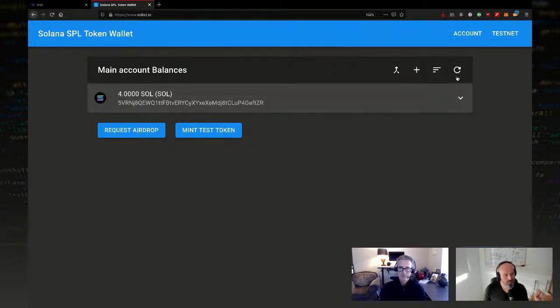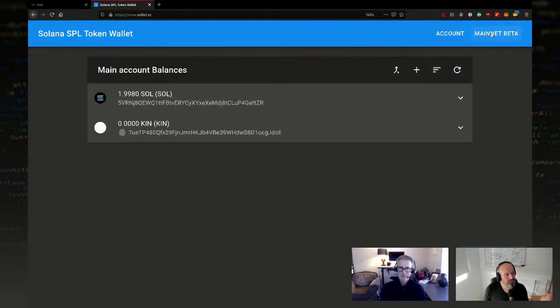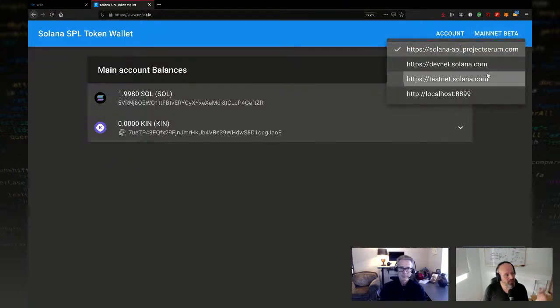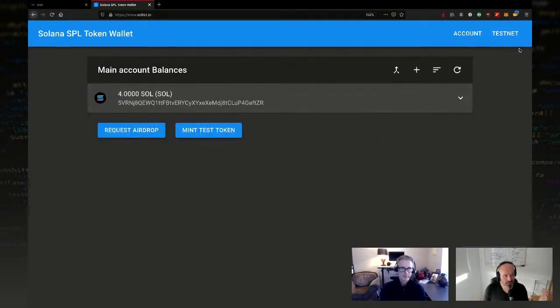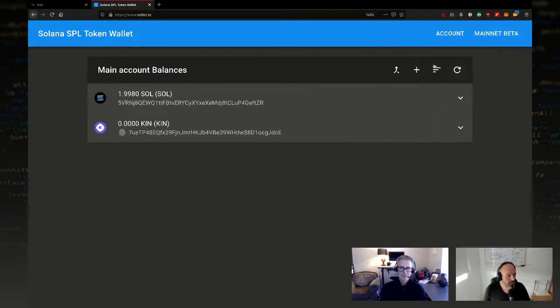Another thing that's kind of interesting is that this is the network you're connected to. So it's basically the API. You can see it's the API that this wallet talks to, and we want to be able to change this. As you can see, if I change this, the whole content changes, because we connect to a different payment API, and my wallet might have funds on one API, on one blockchain, where it doesn't have funds on the other blockchain. Okay.